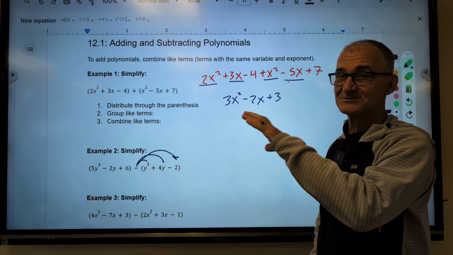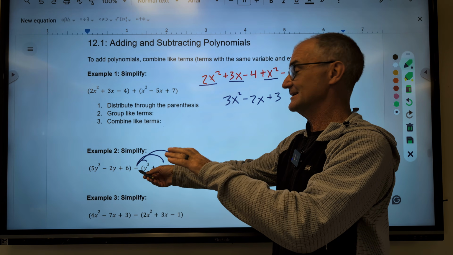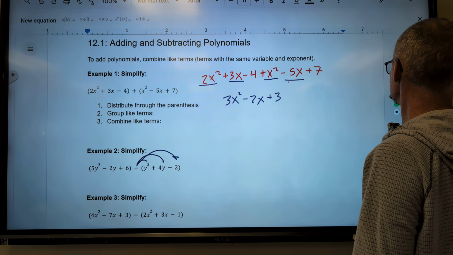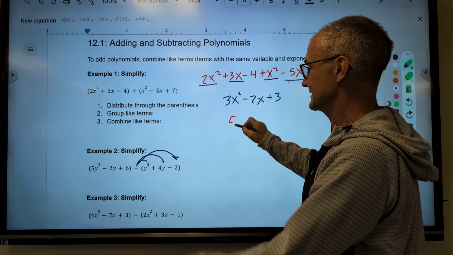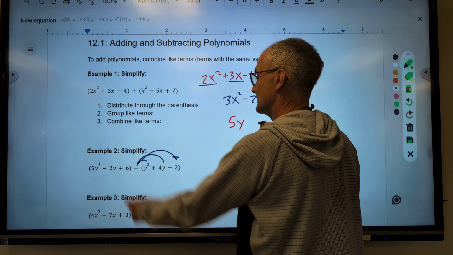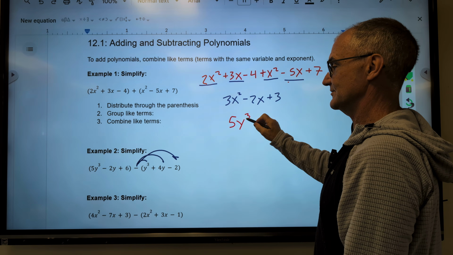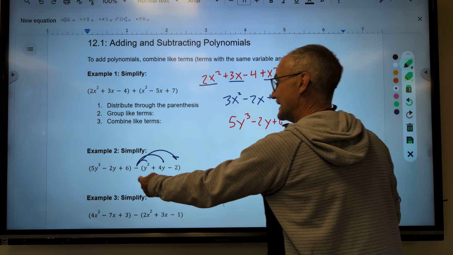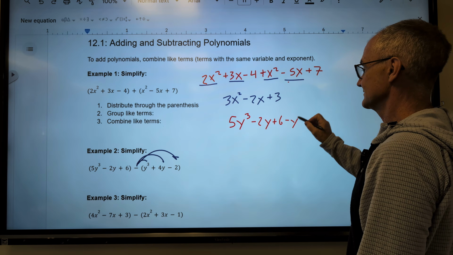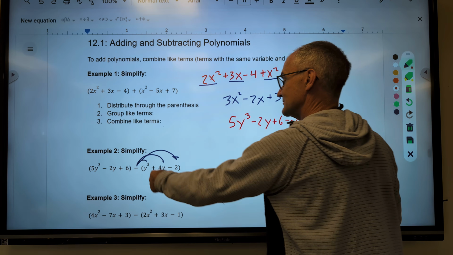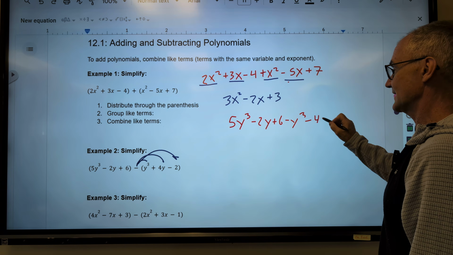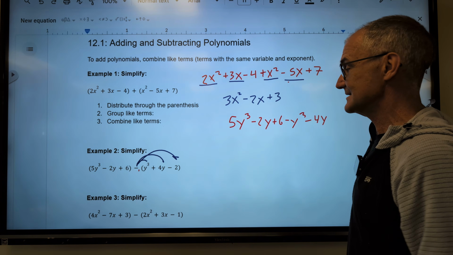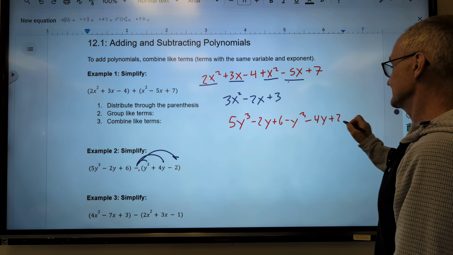And then if it's multiple choice, one of the answers will be if you forgot to distribute that negative. So then on this example right here, I'm just rewriting the first third degree polynomial, 5y to the third minus 2y plus 6, minus y to the third, minus times a positive, minus 4y, minus times a negative, negative times a negative, positive, plus 2.